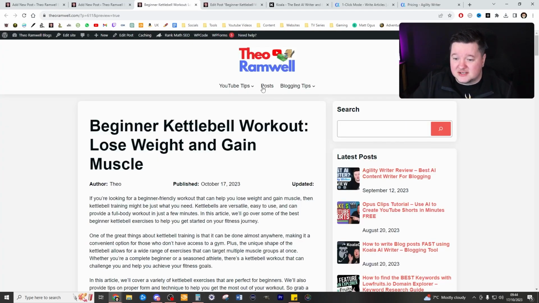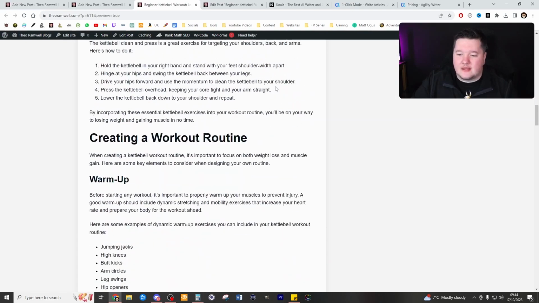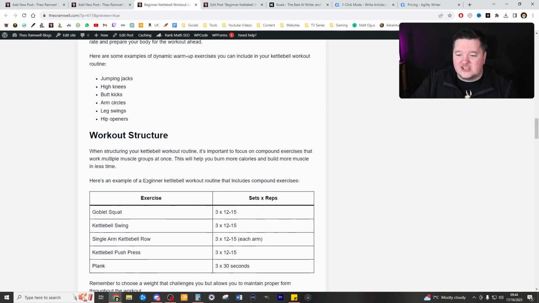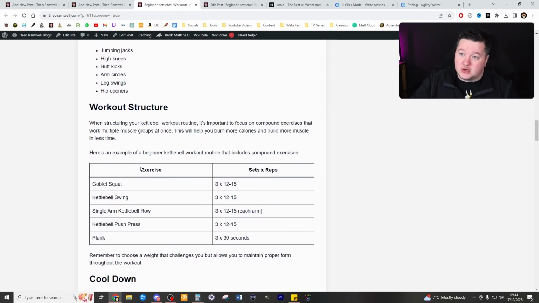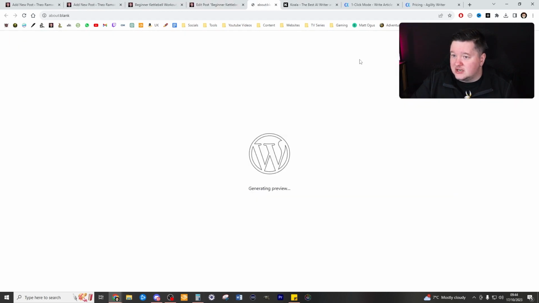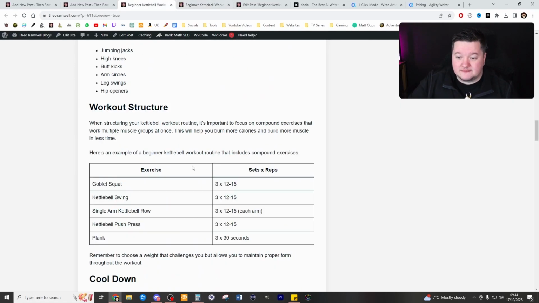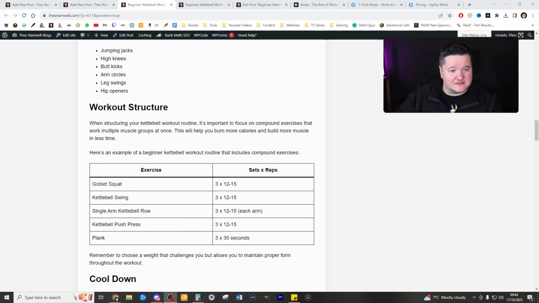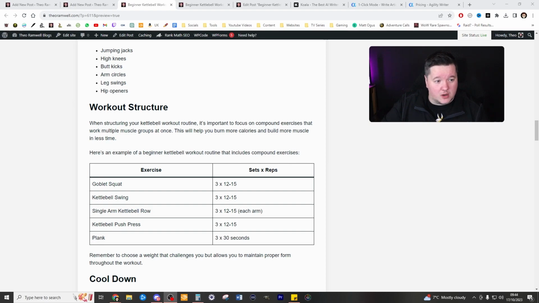So first, just noticing there's no images. There's no images whatsoever. Oh, I do like that. I don't believe that Agility Writer had that at all. Let's have a quick look. That is really good. I like that Agility Writer didn't create that. So that's a really nice thing to see. And that looks very professional. So I do have to say, really good job on that, Koala.